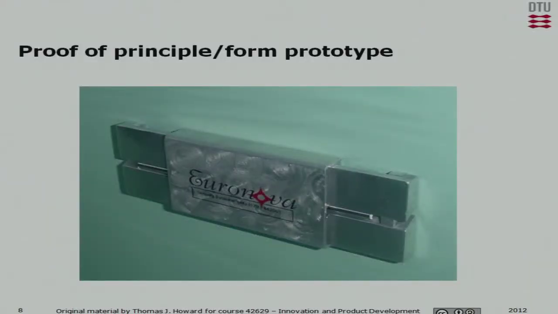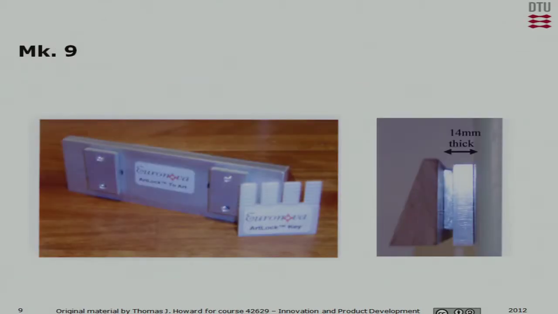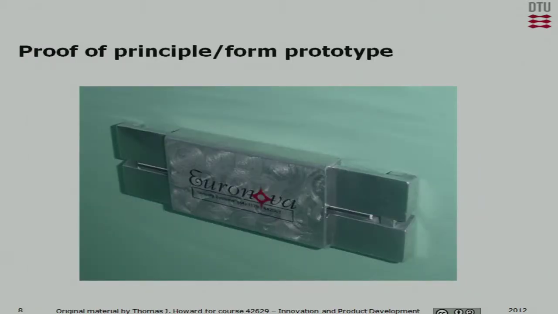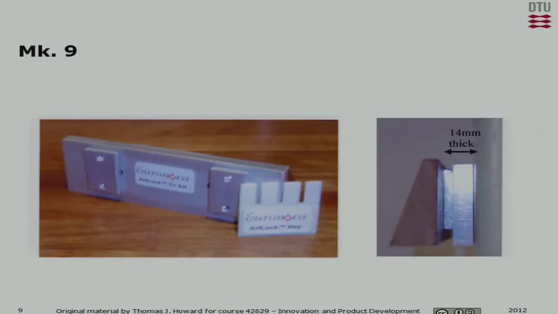Here was my probably about Mark 5 prototype, and this was both proof of principle and form. I needed to make sure at this stage the device could fit behind the brackets of the frames of the artwork, but also I could put together and be used properly. And this was my Mark 9 prototype, which was one of the final ones that we decided this was the real working principle that we wanted to go for. But it changed quite a lot from this stage, just from the learnings through producing these prototypes. I managed to mount it on frames, got the adequate thickness, made sure on a standard frame that it was completely secluded behind the frame. This was enough for us to decide to go into batch production.